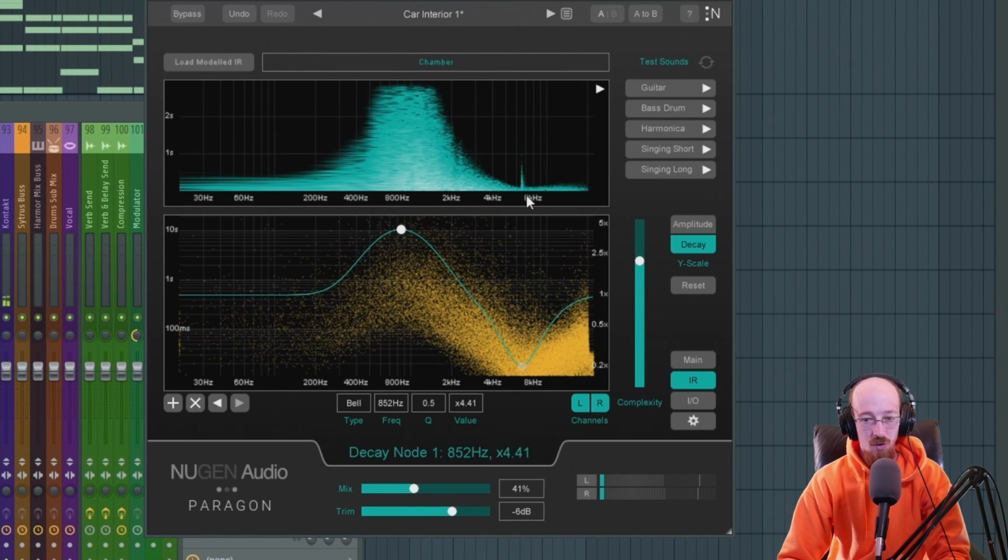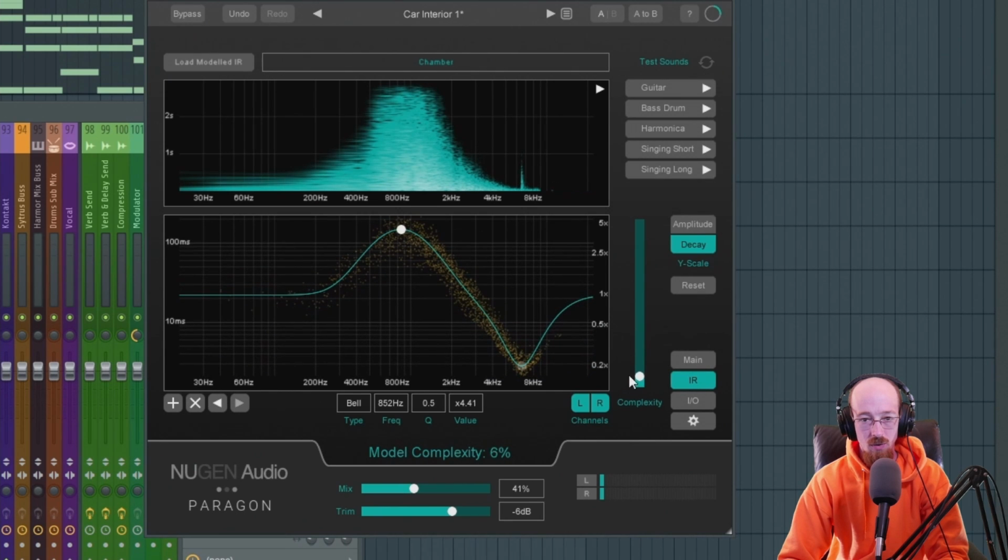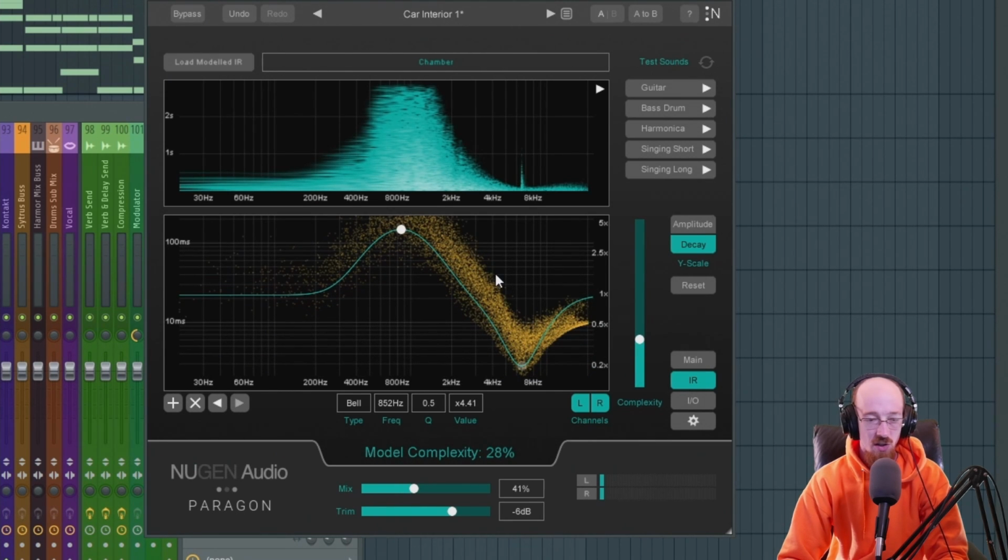There's a couple other controls on here. The main one that I'm usually grabbing, because most of the work I do is in stereo, is the complexity knob. So this just reduces computational load. It's just not as realistic because these are modeled IRs. Like these are extra fancy impulse responses. So it's given like a model for these different spaces, and then it would generate an impulse response for that. So there's no time stretching or anything like that to generate these different spaces. They're like completely modeled, which is why it sounds as good as it does.